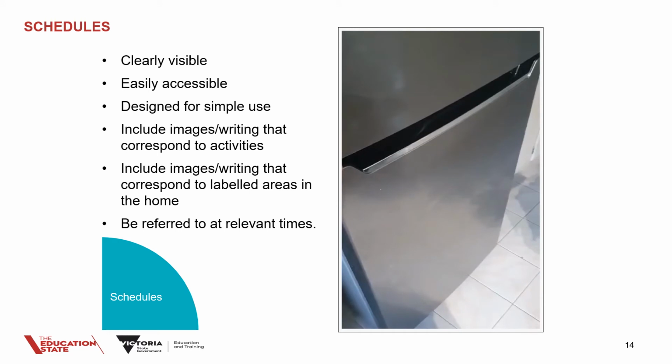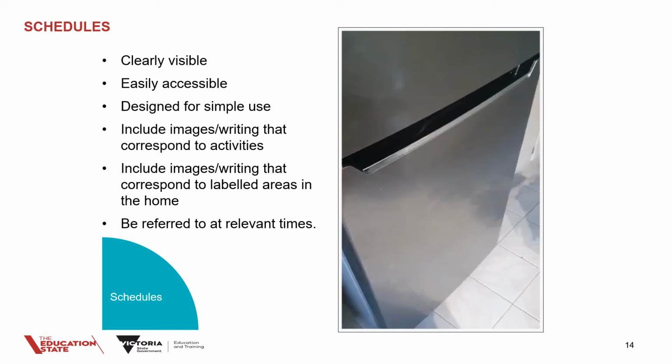As you just saw, that was an example of a schedule in action. It was a homemade schedule. Homemade schedules are fine, providing they provide the information that your child needs using the mode of communication that they can understand. If you don't have schedules provided to you by your child's educational therapy team, that's okay. You can make it yourself.